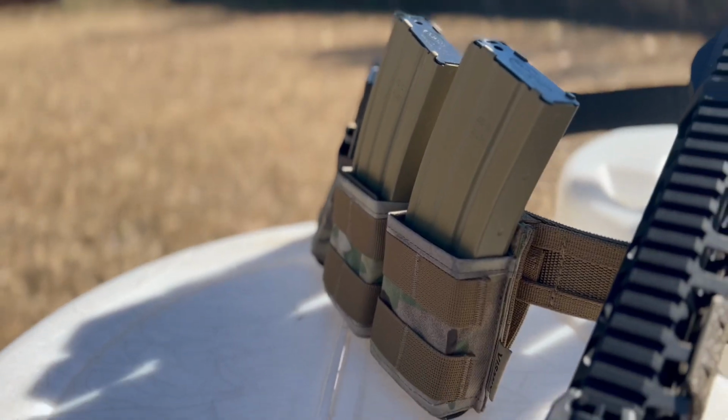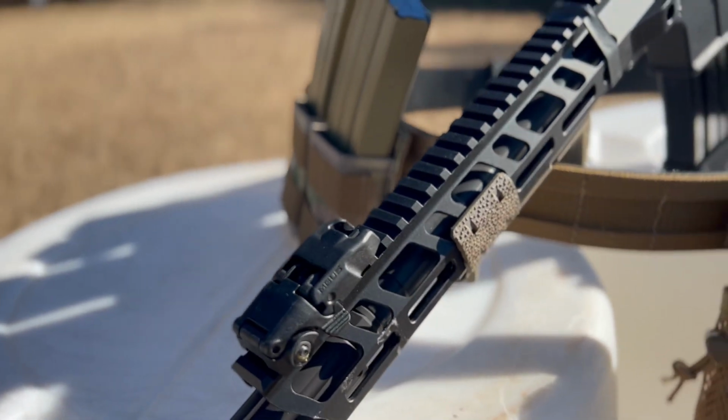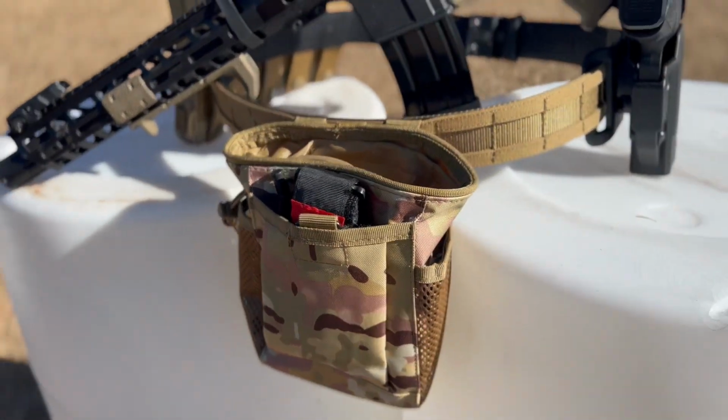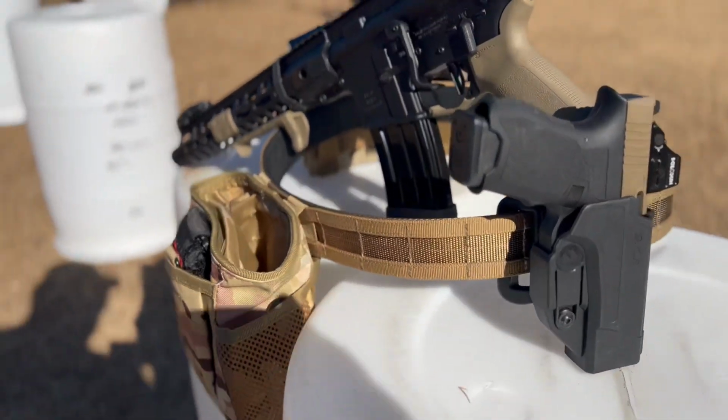I had been looking for something that fit my need for quite some time. Now that I can train outdoors, I wanted to bring something that I can highlight for you guys. So what I am bringing to you guys is this. It is a micro battle belt by Core Essentials.